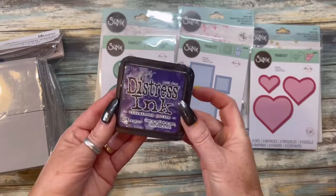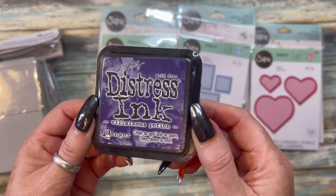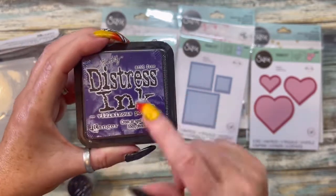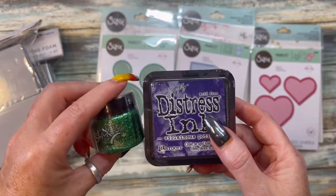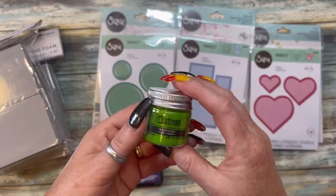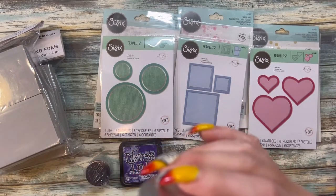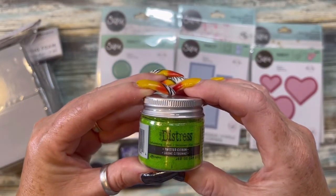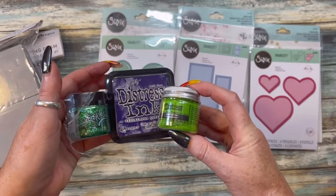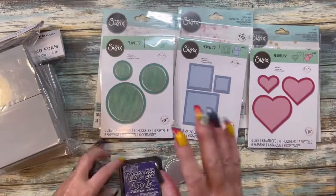And how can you go wrong with Distress Ink? Look at this color, Villainous Potion. Now, purple's my favorite color, and I'm going to have a ball with this color. Looking at this and this, talking about some perfect Halloween goodies. Yes, please. And here is some Distress Embossing Glaze in Twisted Citron. Gonna have fun with that. How perfect would all of that look on some Halloween? Yes, please. She does have all different colors of these also, so you can go check that out.